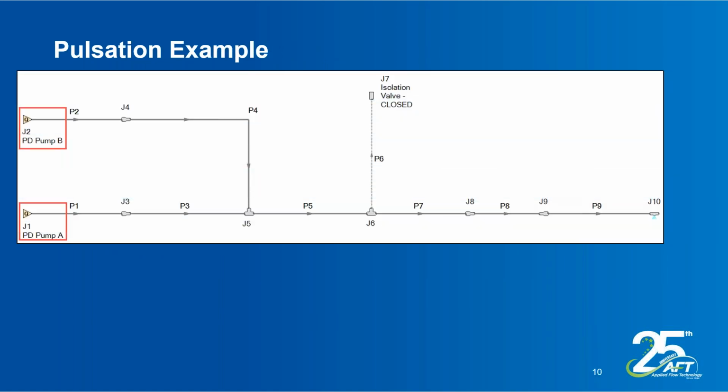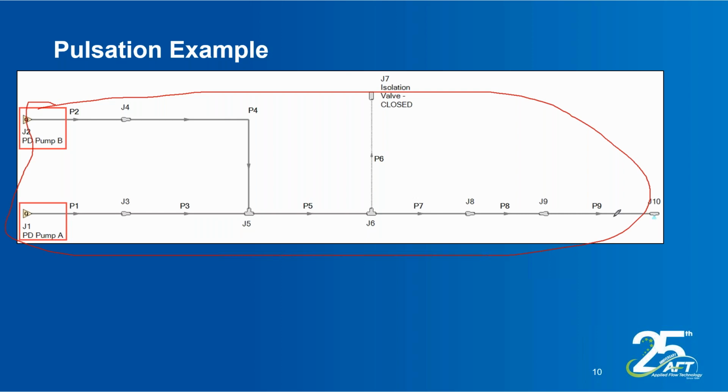So here's the example of the system that I'm going to illustrate. The two positive displacement pumps that I have in that system are simply being modeled with assigned flow junctions with fixed flow rates. And this is essentially modeling the discharge part of the system downstream of the positive displacement pumps. There's an important note that I'm going to make on this here in the next couple of slides.